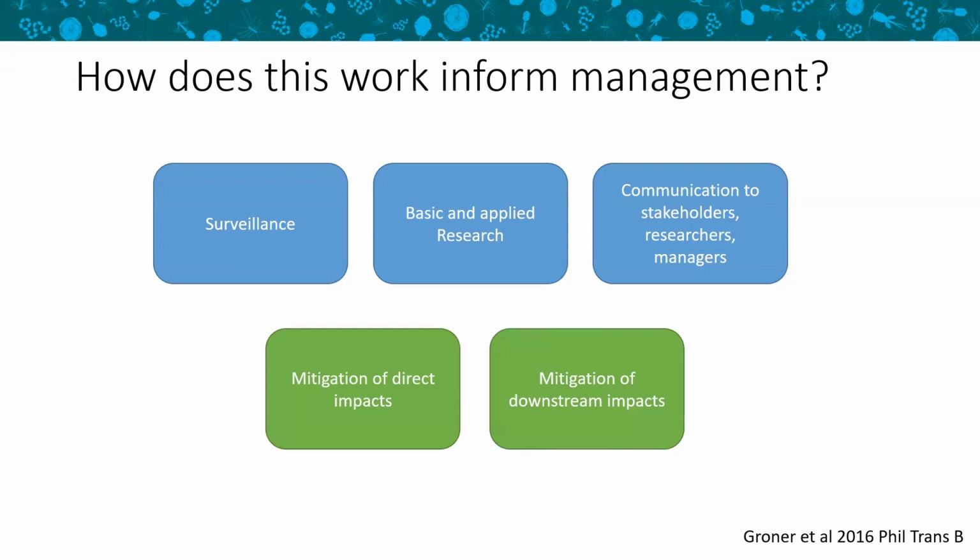And then you have reactive processes like mitigation. If you have an epidemic, you can mitigate the direct impacts of the disease, which might be ways of culling infected individuals, ways that you can impact the population that's infected, or you can mitigate the downstream impacts. So this could be something like helping fishermen find an alternate source of income, or building resilience in a fishing community so that if there is disease in the main fishery, there's something else that they can fish.